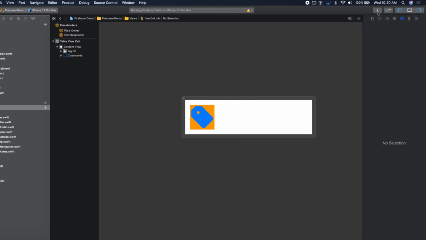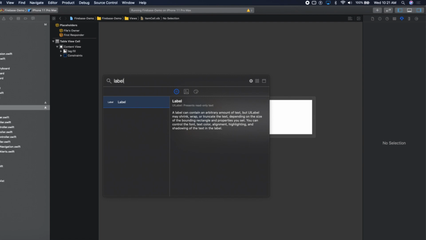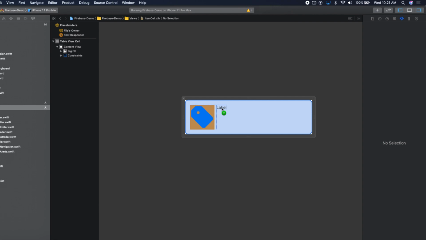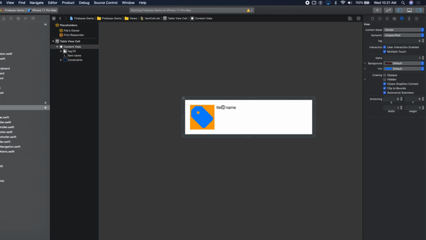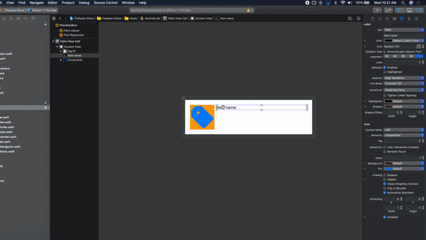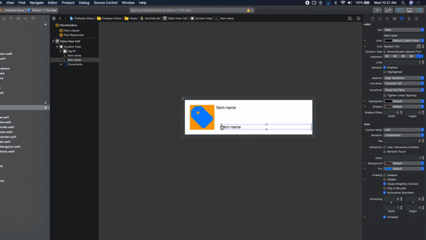Next up, let's add a label for the item name. Drag a label over. This will be item name. We'll option drag the next label for the price.